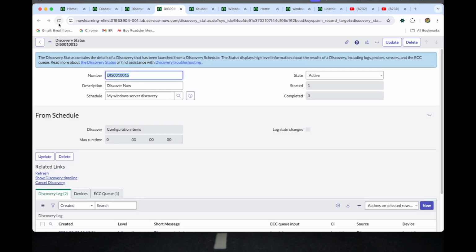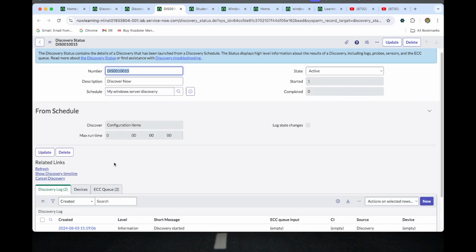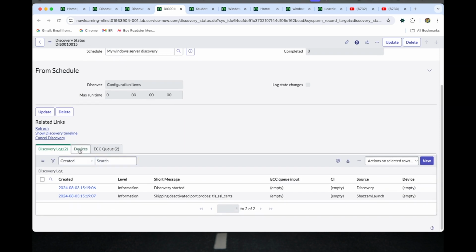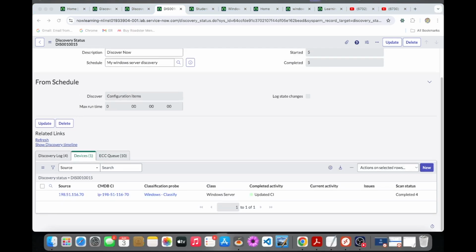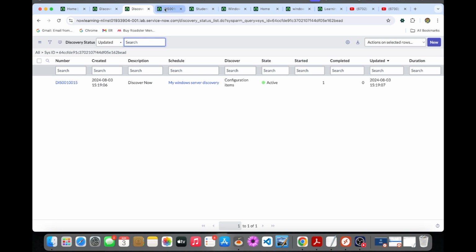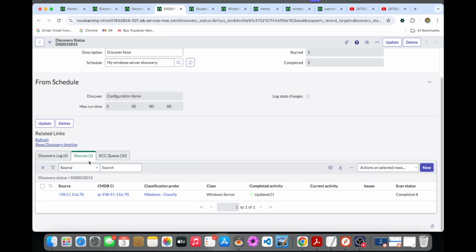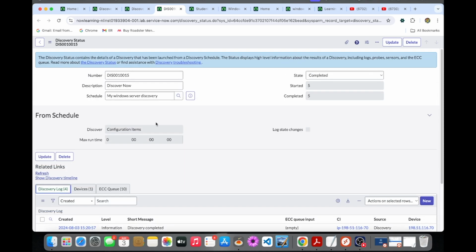Once the state has been completed, we can see the errors and logs, those kind of things. After we do the quick discovery again, the device is getting discovered properly in this DIS 015. So like this we are doing the troubleshooting process.